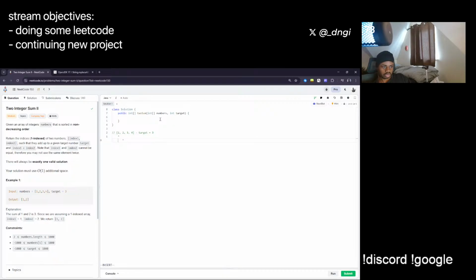We're going to check, are they equal to the target? They are. So then we would just return the index plus 1 because this is index 0. So we'd have to add 1 because we want it to be 1 indexed. So we would return an array like this. The answer would be 1, 2.